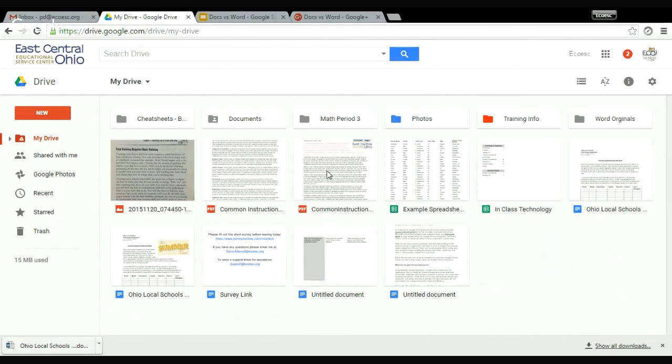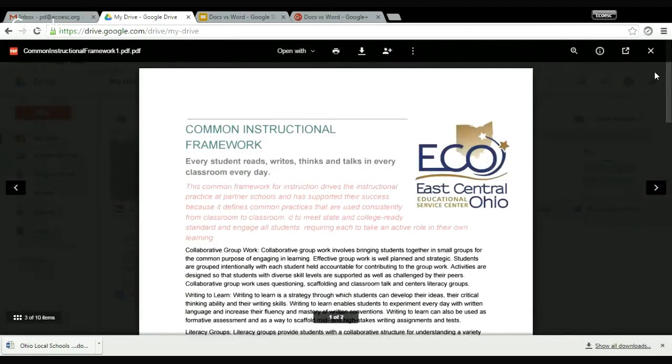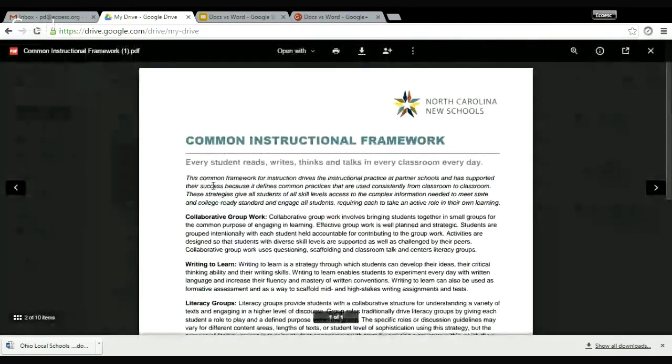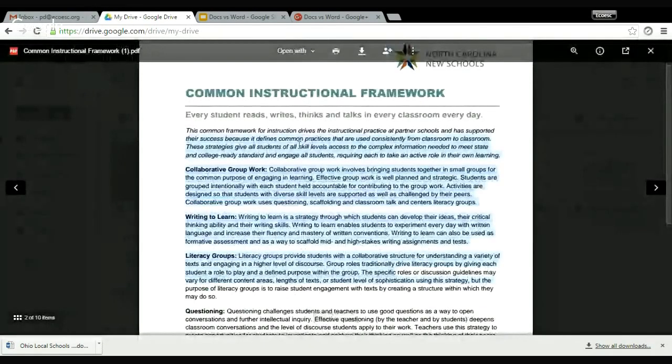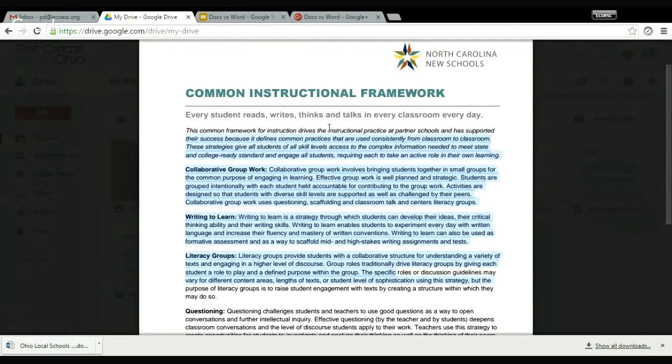There's been some times where maybe we've had a PDF, oops, I'm going to click on this one, a PDF where we have not been able to highlight the text. I know I've seen that several times. Some of them you can, some you can't. If you do have a PDF that you are not able to copy and paste the text, this is a good example of maybe trying this to see if this works. And this is in the PDF conversion.